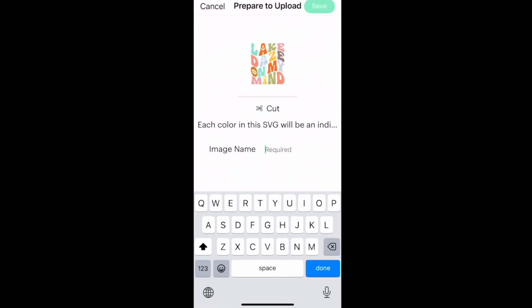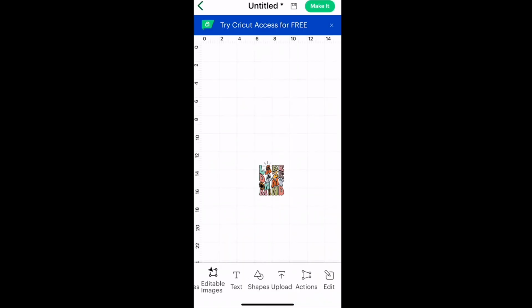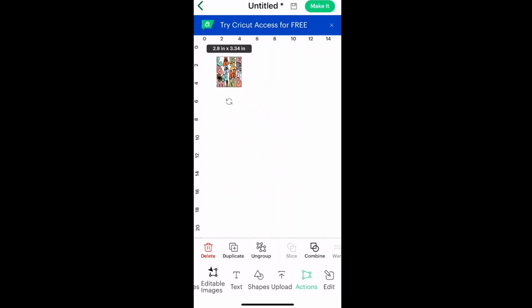It does say cut when I bring it up. And it says each color in this SVG will be an individual layer, just so that you know that you've picked up the right one. It does want you to name your image, so we'll just go ahead and name it Lake Days. Save that. And then I have it here on my desktop. Now, I'm going to insert a basic shape so that I have that size that we talked about when I measured the back of the phone case.